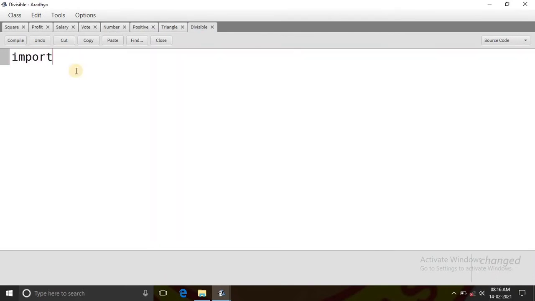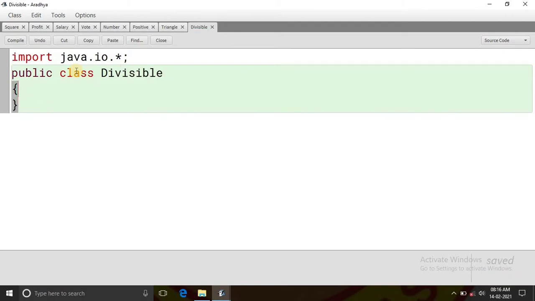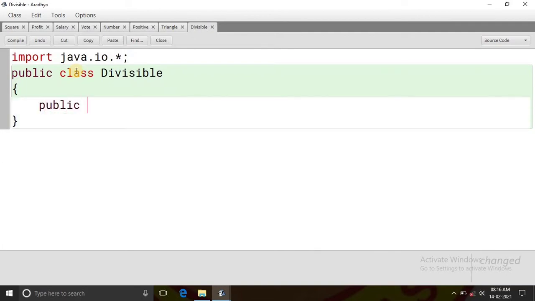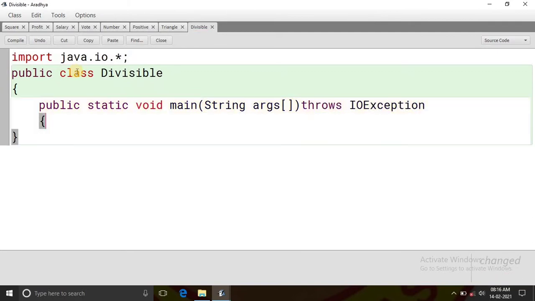We'll write import java.io.*. Now public class divisible. We'll open the class. Main method public static void main(String args[]) throws IOException.